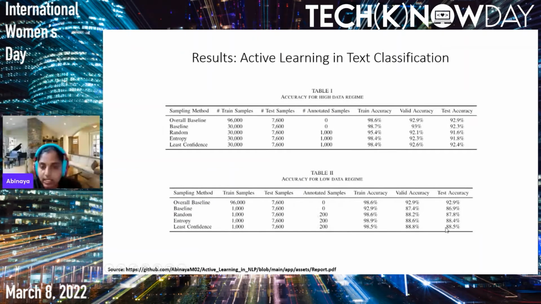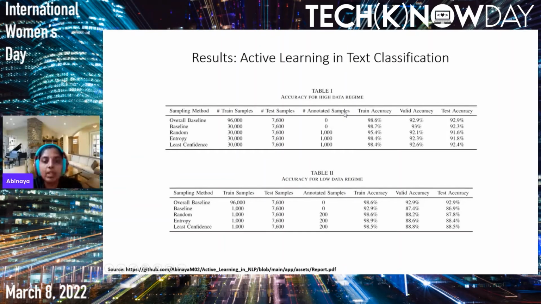And then if you see, the baseline is 86.9%, but the least confidence method gave 88.5%, which is pretty close, better than the other two models. So in this particular scenario, we found that when the data is less, least confidence sampling gave better results for our problem.